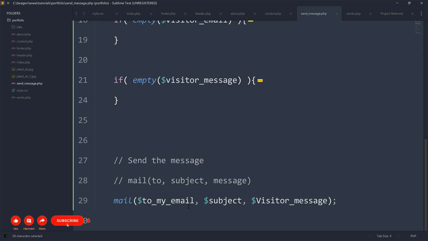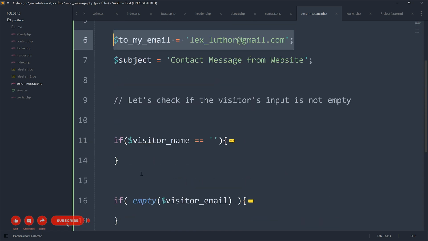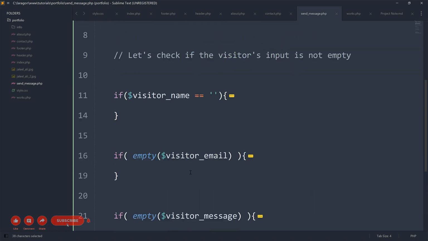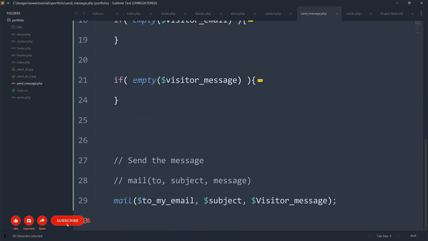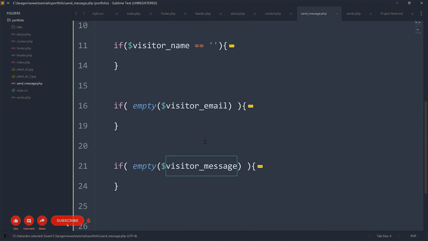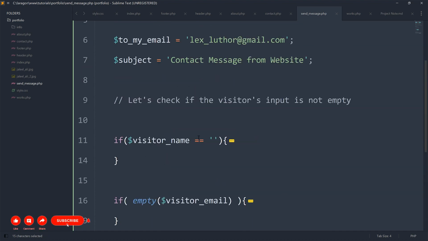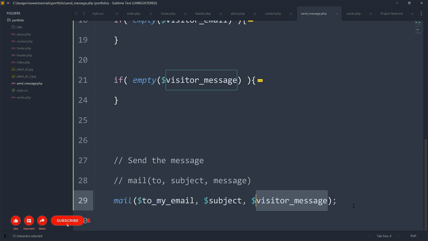In a normal situation, you would do much more security checks to make sure that people are not trying to hack you through it. You need to pass the visitor message, where visitor is with a small v, to make sure you eliminate all sorts of HTML code that could be malicious. But this is just to show you the basic principle.